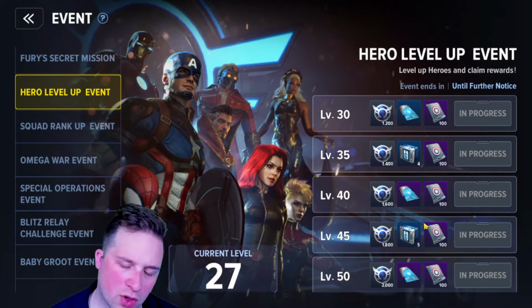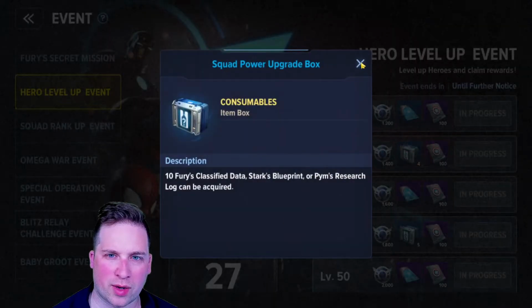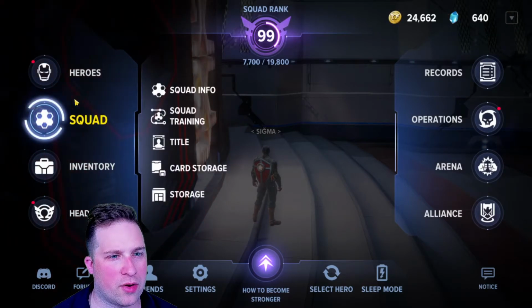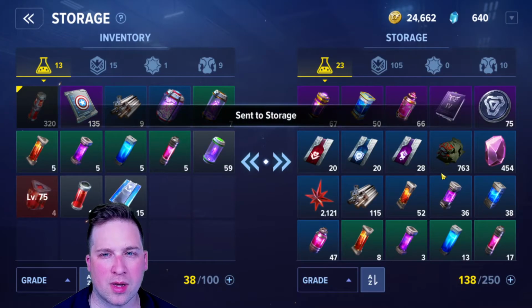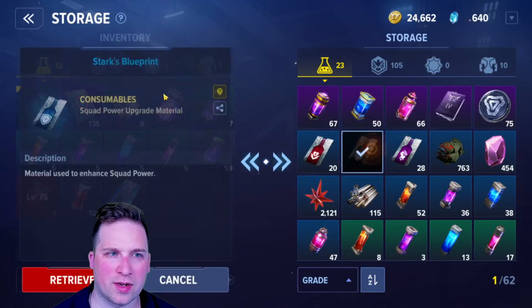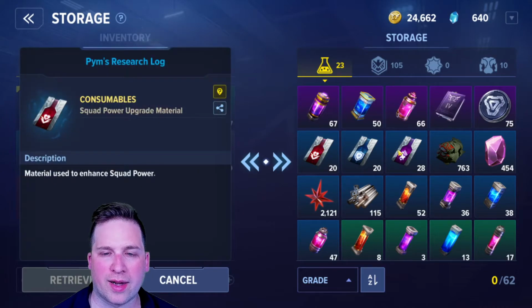You get some squad power upgrades every time you rank up as each individual character. I would funnel those all to your main character so you can get the maximum value out of each of those squad rank upgrades. If you don't know how to do that, you just come in here, you click on squad storage, you click on whatever you want to move over. So this upgrade manual is one example. Just going to ping that over into this one. You can see my Fury's classified data, Stark's blueprint, and Pym's research log are all in here as well.